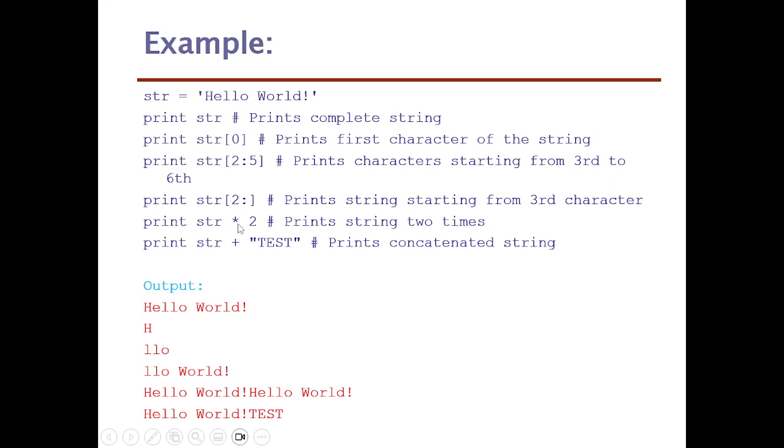Print str times 2 prints the string 2 times. So str times 2 will display hello world and hello world. Then once we concatenate, print str plus test prints the concatenated string. So this is hello world test. You can see the str and the test string are concatenated, meaning they are combined.